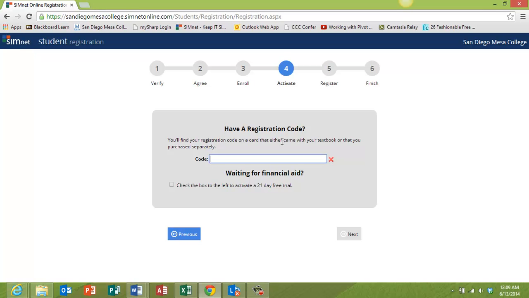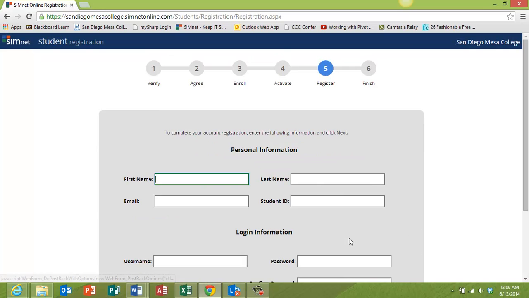Okay, so here is where you are either going to go ahead and input the registration code that you already purchased with your textbook bundle, or if you don't have your book yet but you want to get started in the coursework, which I definitely advise that you get started right away, go ahead and click the checkbox here. There we go. And this gives you your trial until you can get your access code. So in this case, let's go ahead and assume that I don't have my code yet, but again, it's just as easy to input your code if you do. So I clicked my box, and then I'll go ahead and click on next.